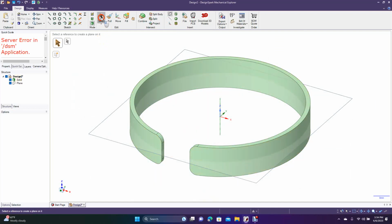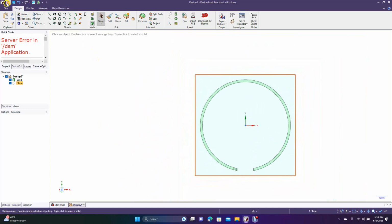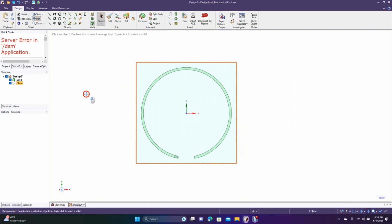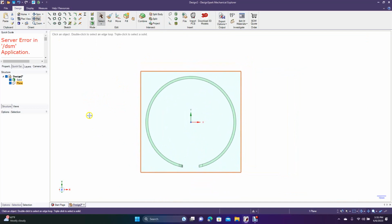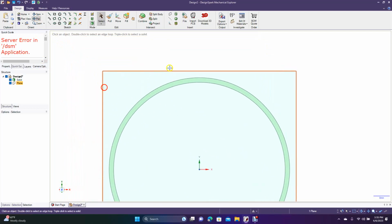So now we're going to go ahead and go to select. We're going to click on the plane that we just put in there, and go up here to plan view and click plan view. And now we'll do a Control minus on your keyboard. We'll zoom out a little bit. Okay, now we're going to put our spike in there. So let's go ahead and pan over right about to there, and then do Control plus to zoom in, and then we'll pan down one more time right here.